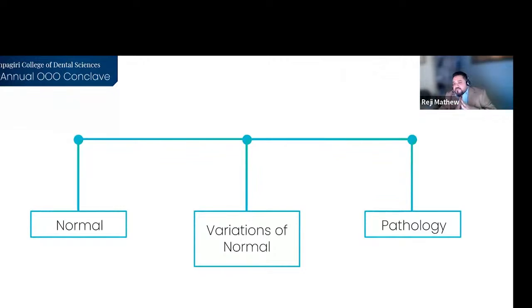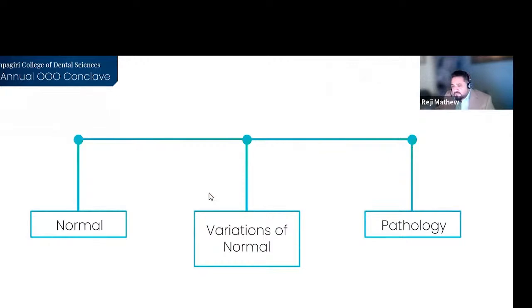Any image, when we take a scan, whether it's a panoramic image or full mouth radiograph, as a radiologist I am not looking for a pathology. I am not hunting for a pathology. When I look at an image, what I look at is normal anatomy, because you, me, everyone has the same anatomy. So as I scroll through the image, I am looking at the normal anatomy. And if there is a variation or a change in that normal anatomy, I stop and look at the variation and see if it's a variation of normal or if it's a pathology.